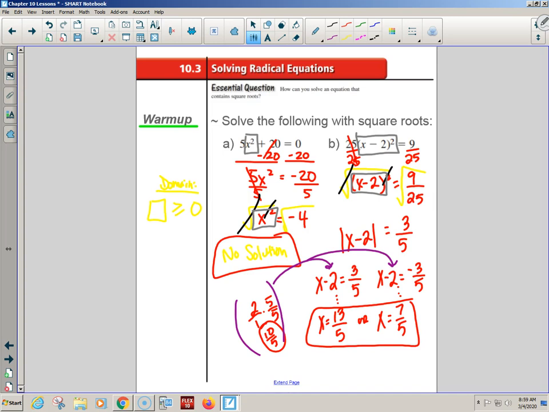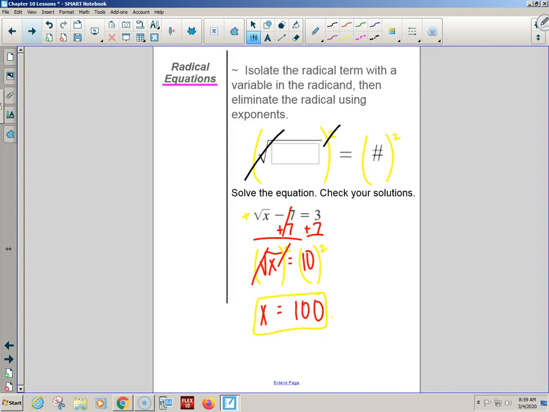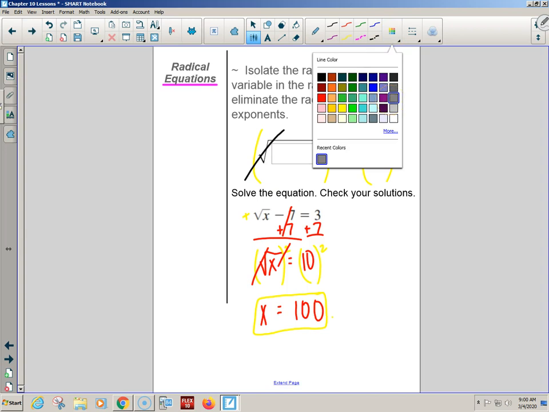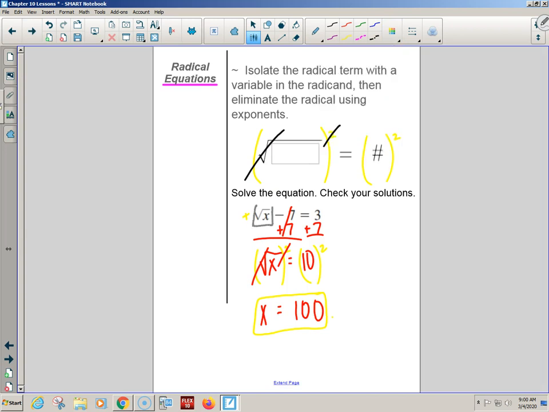And anyway, that was review, undoing squares with radicals. At the very end of class yesterday, though, we saw something had changed. This was the second thing that you guys were supposed to get on your paper yesterday. It's the example right underneath the big box guy on the left. What's different? Who do we have now? There's kind of an exponent. Yeah, I was just thinking a square root. We don't have squares in there anymore. Now we have a square root.